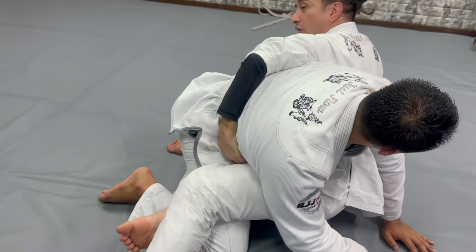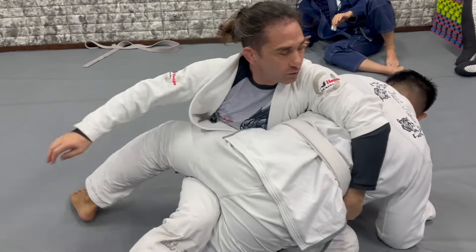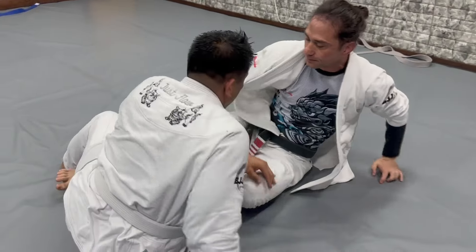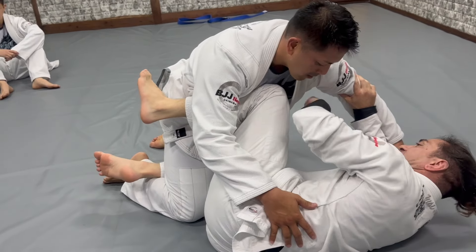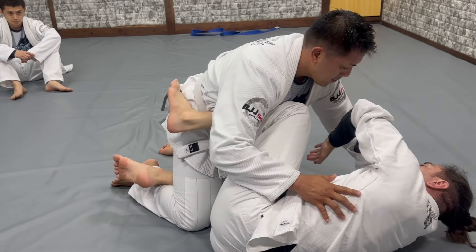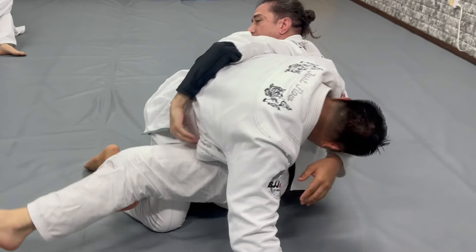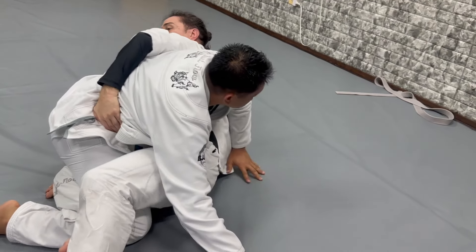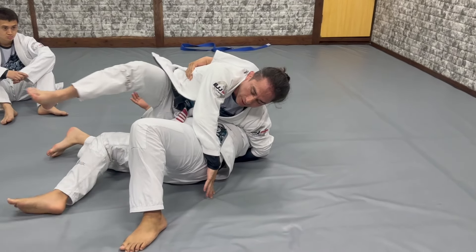The way the guy responds - I start to move, but if the guy starts looking for my back that way, I just start moving and change. See how I use my leg to move his weight over there. I go here and use that part of my arm too - go here, move, take out and tap the wrist. Now if the guy moves to that side and starts putting weight on me, I do this and just follow and take it.